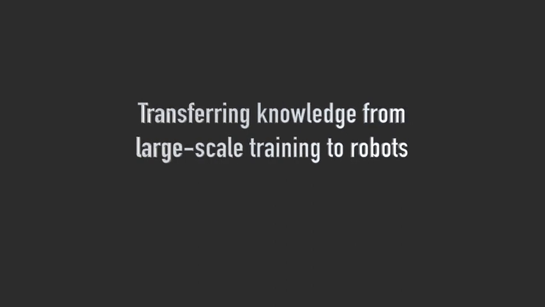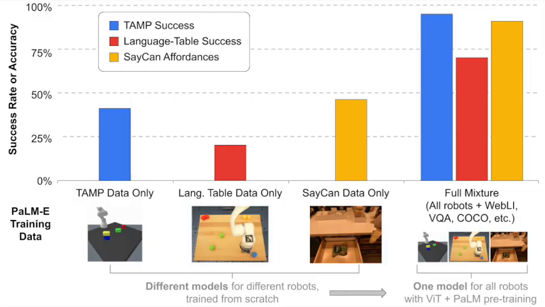Next topic is transferring knowledge from large-scale training to robots. By bringing robot tasks and vision language tasks together through a single representation, taking pictures and text as input and producing text, PaLM-E offers a novel paradigm for training a generalist model. One important outcome is that PaLM-E achieves notable positive information transfer between the language and visual domains, enhancing the efficiency of robot learning.